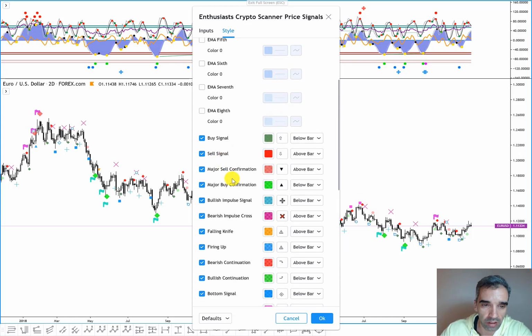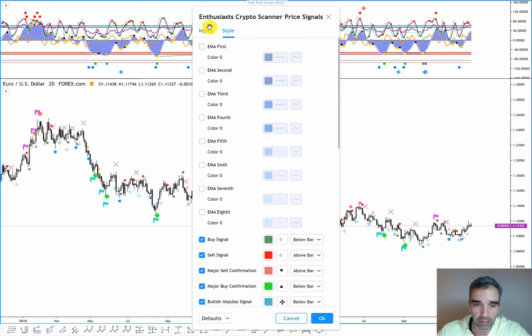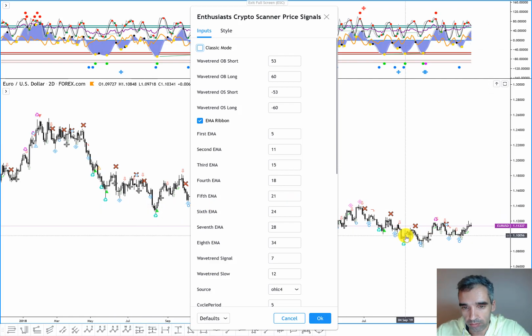When we released it, it was with these signals, and some members prefer to use this old version but with the same update. They are having the signals at the same moment, but some members were better at identifying the movements with this old system. So we created the classic mode, and we can change it here for the people who like it and use the new model. So it's up to you guys how to customize this.